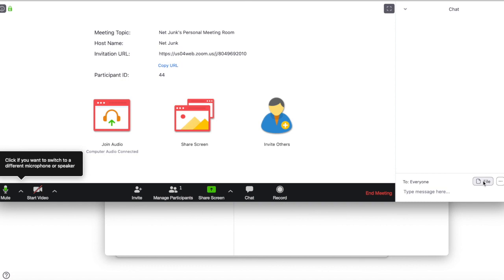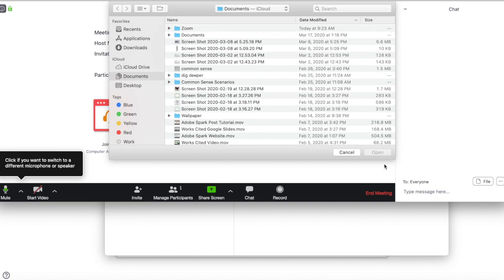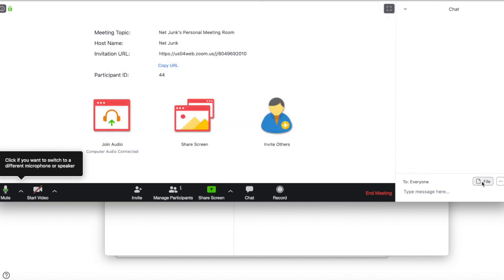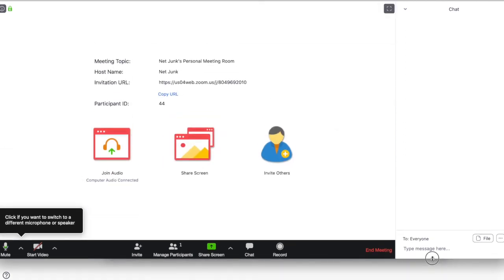The other thing you can do is you can attach files in your chat. So if you have information that you want to push out to students while you're chatting with them in your session, you can push out information from various locations. The two that I'm going to just reference are your Google Drive and from your computer. So if you have a file you want to share with students on your computer, you can click on that, and it'll give you your computer to pick files from. Same with your Google Drive. It'll find things that are available in your Google Drive.